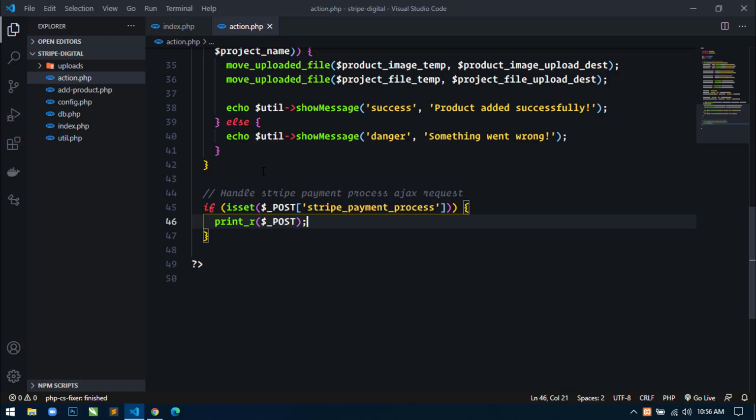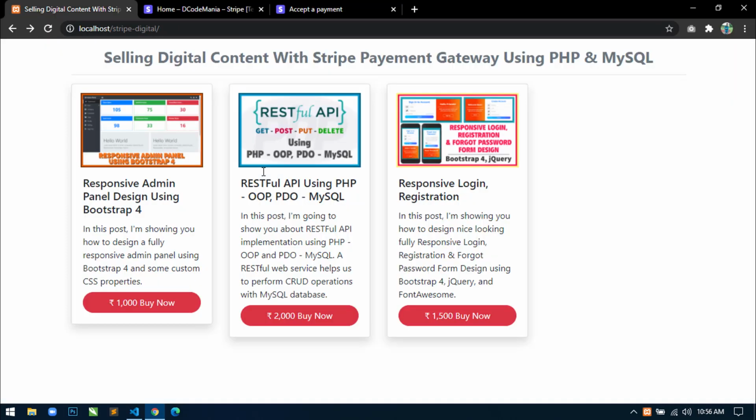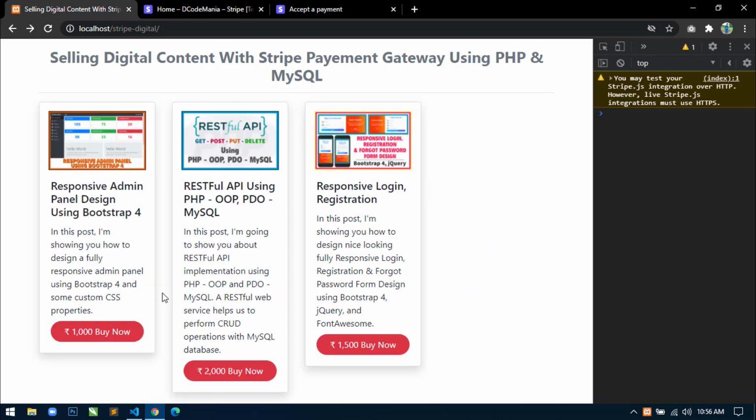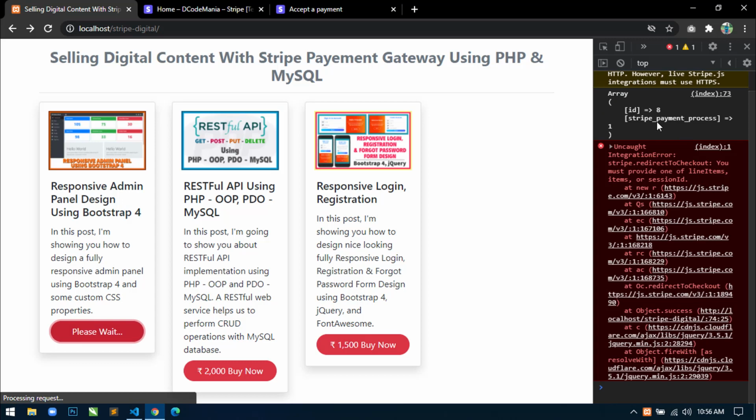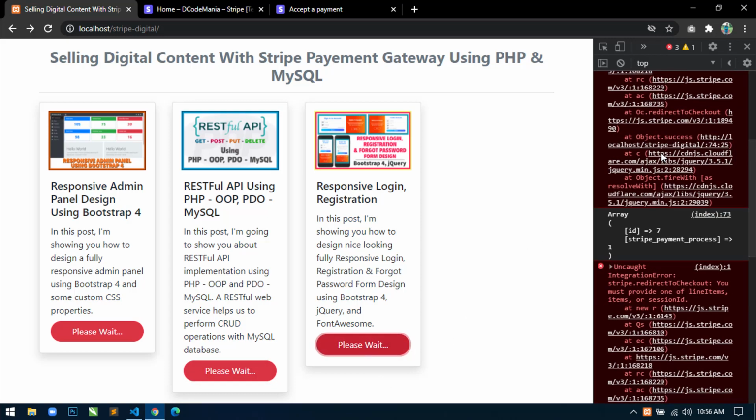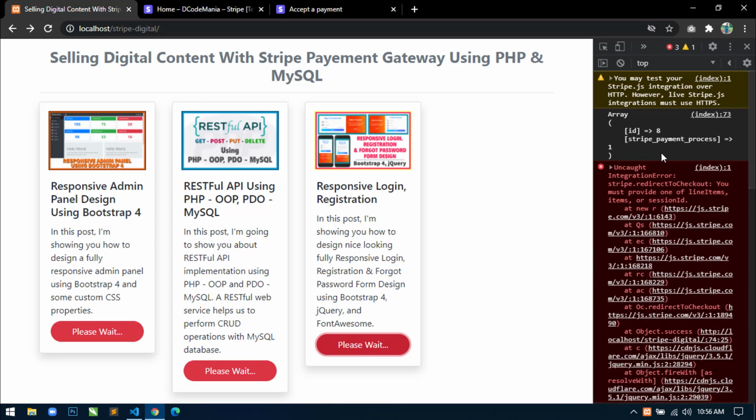If I save this and go to the browser, refresh this page and open the console, and if I click on any buy now button, then we are getting the product ID. If I click on this, you can see we are getting ID 7. If I click on this, we are getting ID 6. So we are getting the product ID properly.